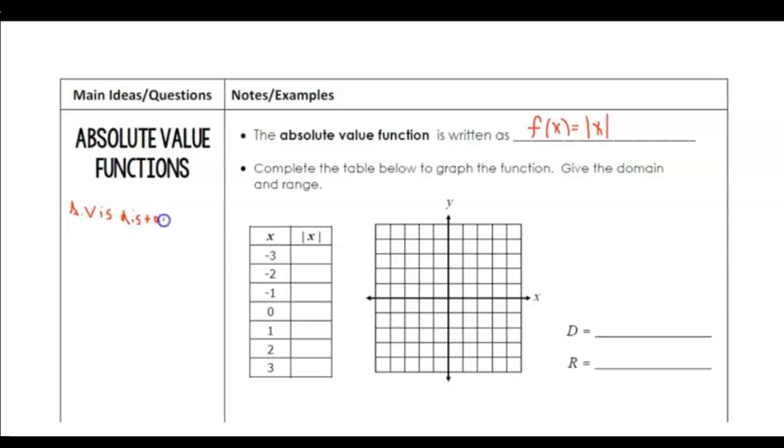Now, I want you to pause the video, and I want you to take a second and just evaluate the absolute value function on the table, right? So you're going to plug in these x values and see what the outputs are. And then I want you to graph the absolute value function. Now, do I expect you to take a lot of time graphing this graph? The answer is no, because this is one of our parent functions. So we should already have an image or a visual of what this graph looks like. After you graph the graph, I want you to tell me what the domain of the graph is. Use your great interval notation and tell me what the range of the graph is.